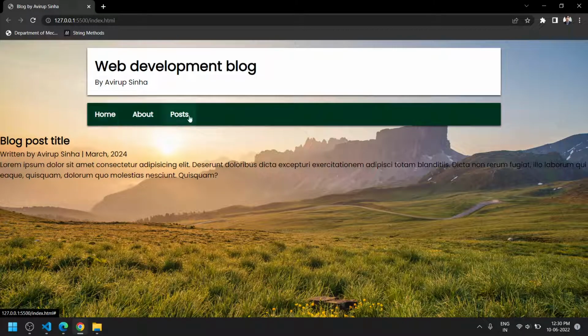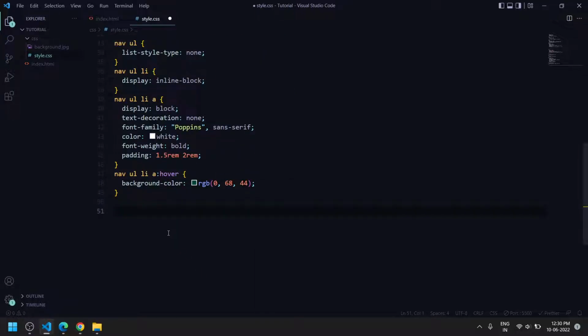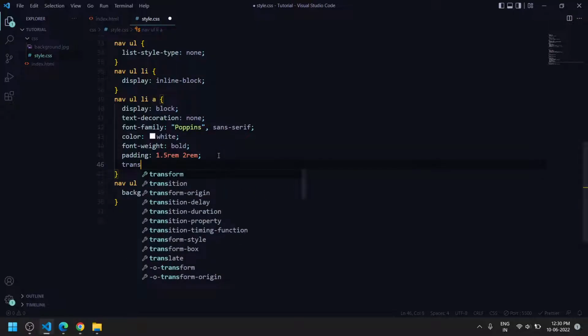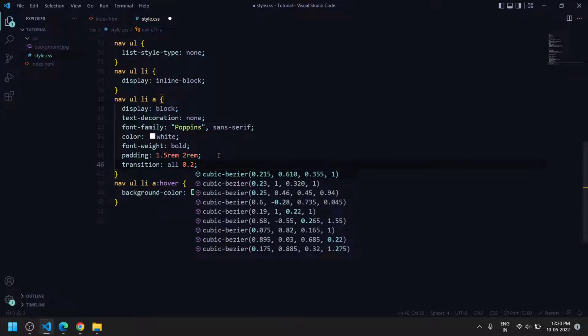Yeah, now it looks perfect. After making this hover element, let us also add a transition just to make it look a bit nicer.